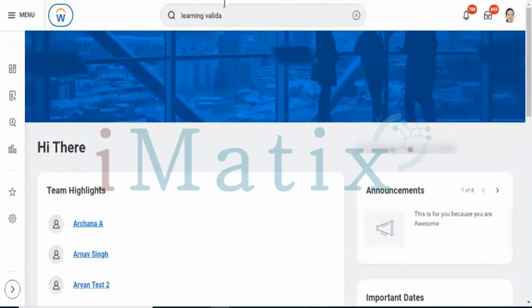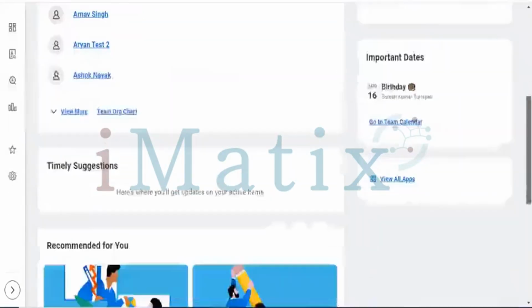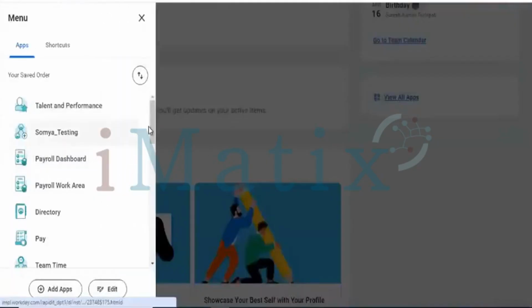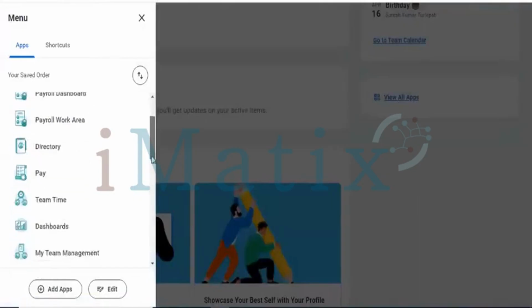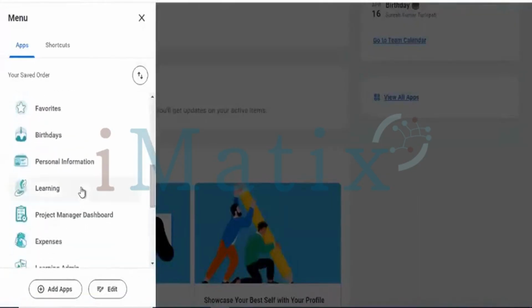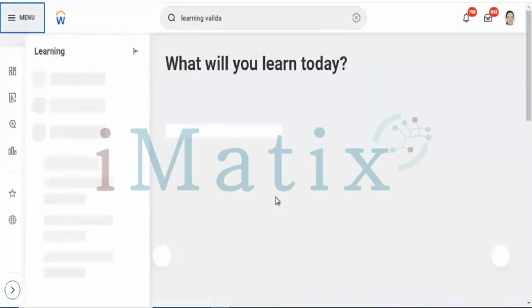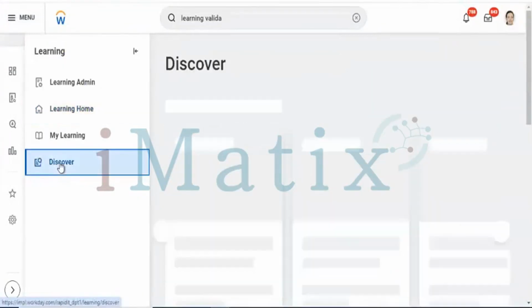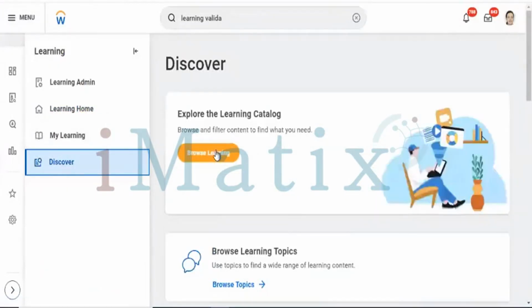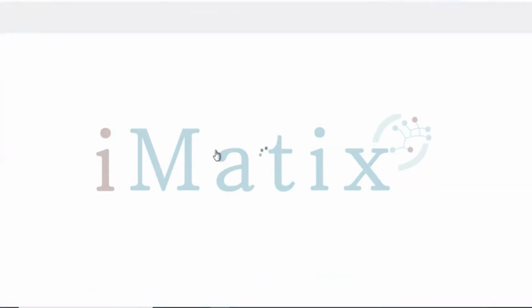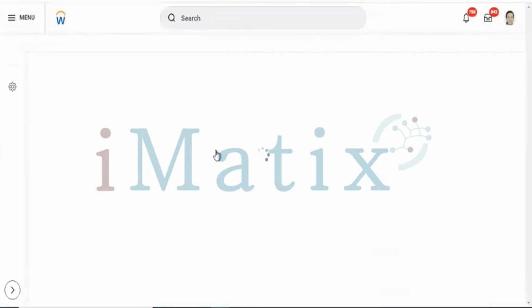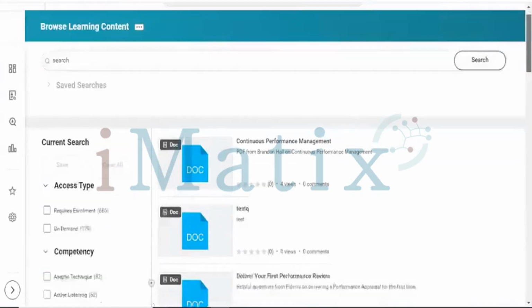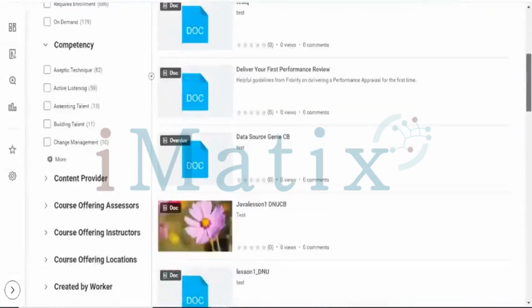Going back to the learning app. What was the thing that we discussed?